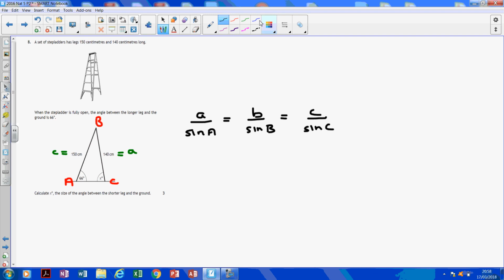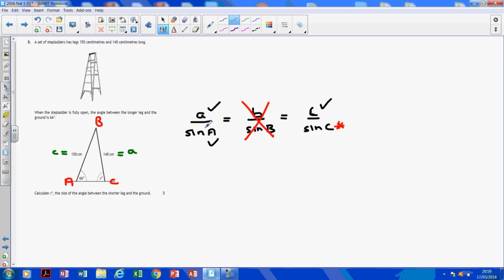Now, we will tick the things that we know, and we'll put a wee star beside the one I want to find out. So I want to work out angle C, so a wee star goes in here, not at the top. Now tick the ones that we know already. So I do know small c and I know small a, so I can tick that one and I can tick that one, and I know angle A, so I can tick that one. So we can discard B, but we knew that already.